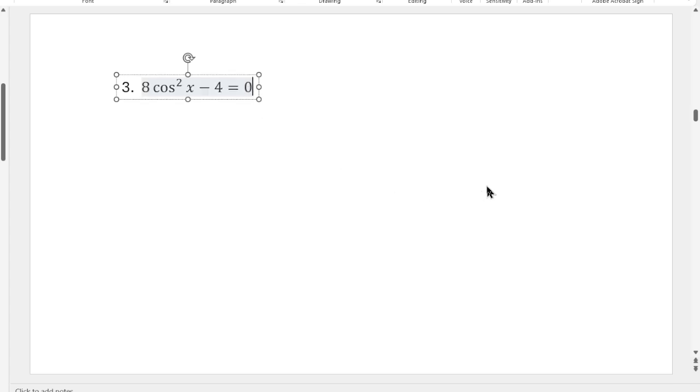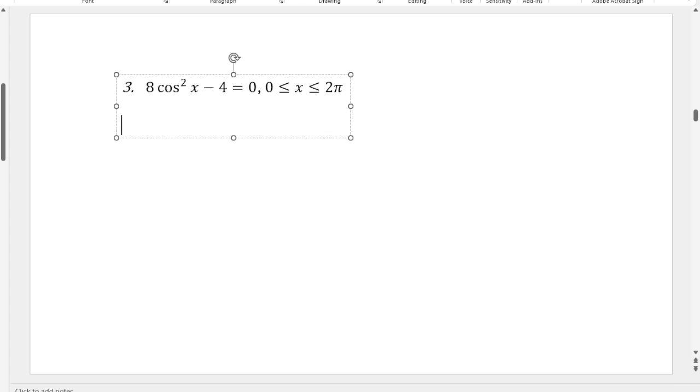Okay, so let's try this one. I forgot to say, again, you want x to be between 0 to 2 pi. Usually I'll have this condition in. If it's not something different, then it becomes harder, but we'll not do those.